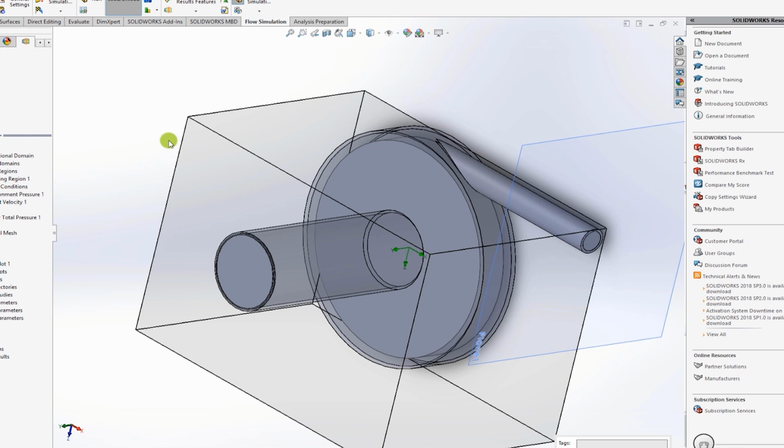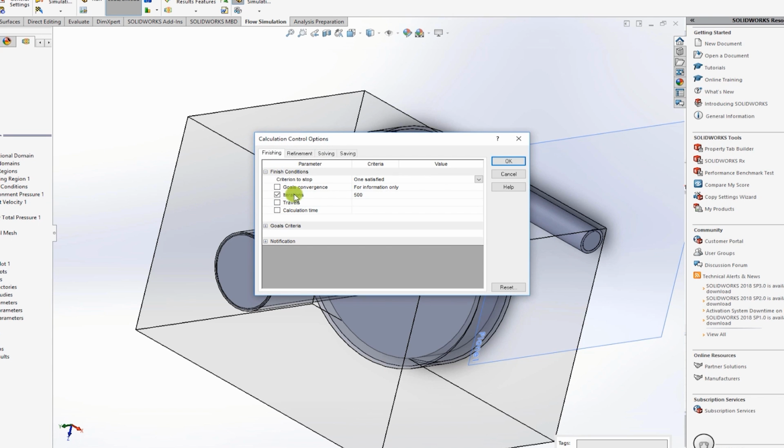All right, so one thing that I wanted to mention is that I made a change, which I forgot to record. Under calculation control options, you would have noticed that the goal convergence would also get checked in automatically. In the previous video, you might not have seen this because we actually set up the goals afterwards. So the solver automatically checks that in. And this is bad because if this option is checked, the solver actually stops before 500 iterations. For me, it actually stopped at 173 iterations. So I stopped my simulation, went back, unchecked this and reran the simulation till 500 iterations. If you are noticing that your simulation stopped at 180 or 190 iterations, that's because this goal convergence criteria has been checked. Uncheck it and you should all be good.